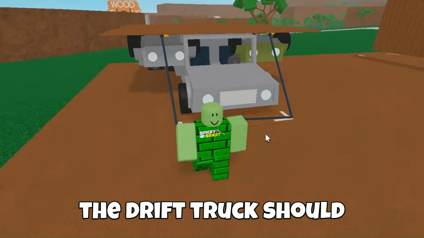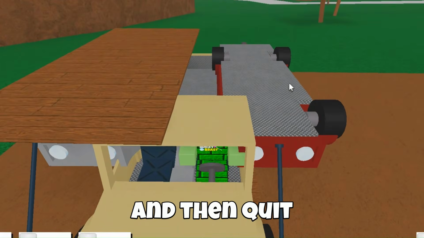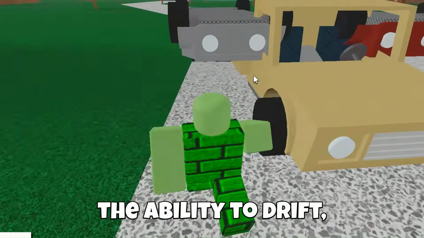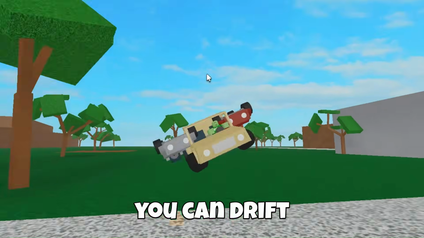When you push the button, the drift truck should spawn, and to get inside it, you need to move the spawner and then quit. Though quite importantly, to get the ability to drift, you need to open the door, drive in the car, and only then you can drift.